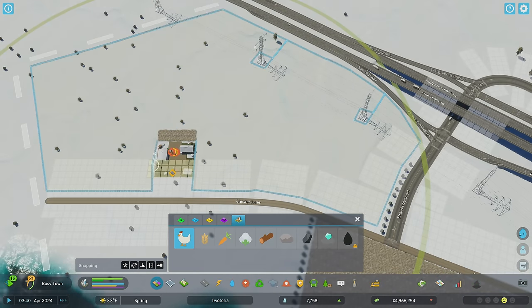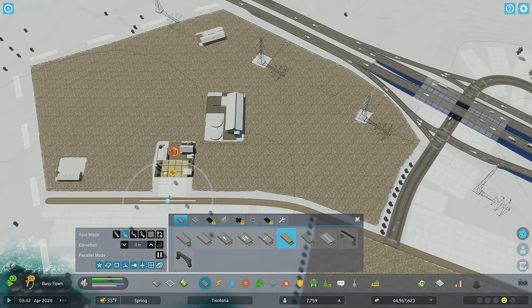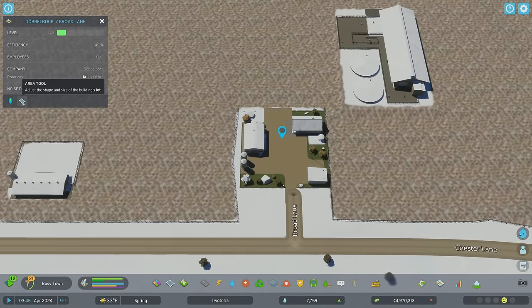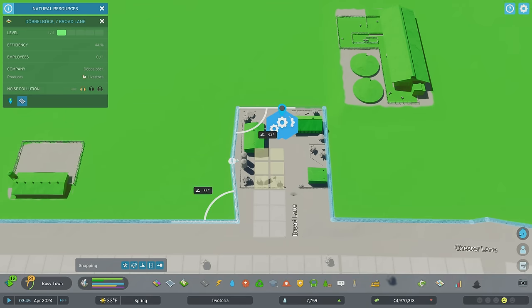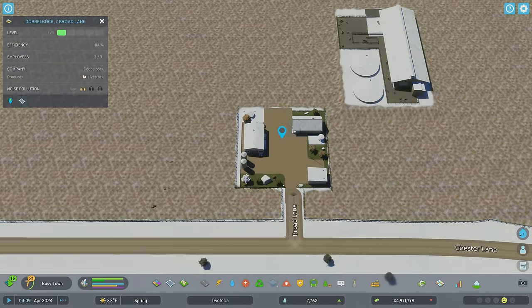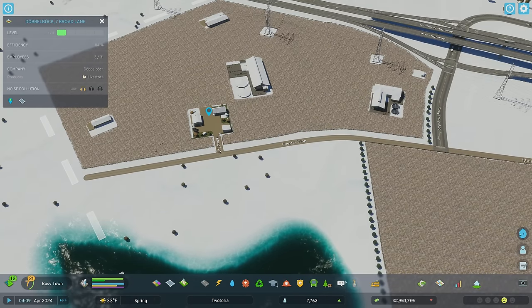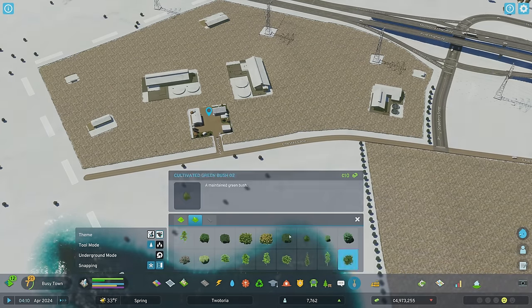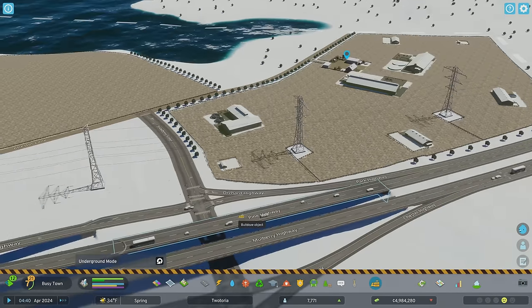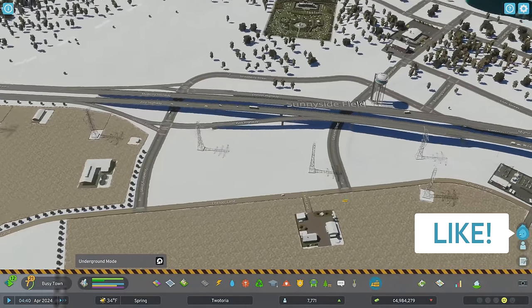And there we go with this farm. Once again, we need to add a road, and this thing should now be operational. I am going to adjust this one more time, and we're going to go back into our area tool. And this time I want to have all my snap twos on just so that I can fix this part. And we are good to go here as well. Once again, I'm going to plant some trees. Good enough for me. We don't need to develop every square inch.